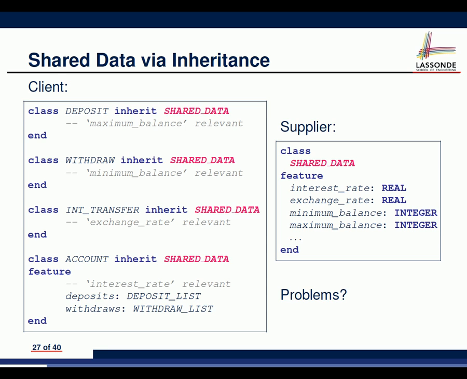Because then the client can see stuff that's not relevant to. Ah, exactly. That's exactly one of the issues. The first issue is you can see basically every class over here has its own relevant information that should be accessible. However, since they inherit from the common ancestor here, which contains all the information, that means, let's say for deposit, it also can see interest rate, minimum balance, and also exchange rate. That's kind of irrelevant. So in this way, we break the cohesion of the classes, which means you shouldn't put anything that's not relevant to the current class. Okay? That's one issue.